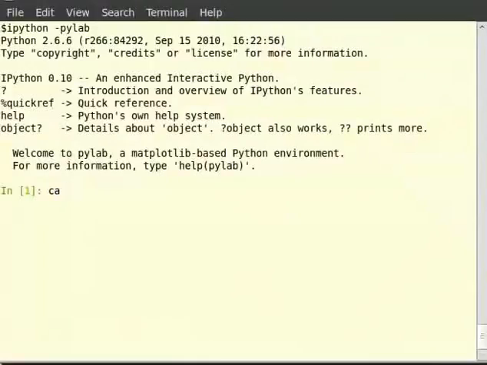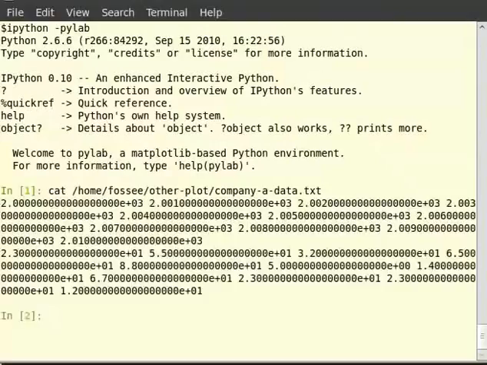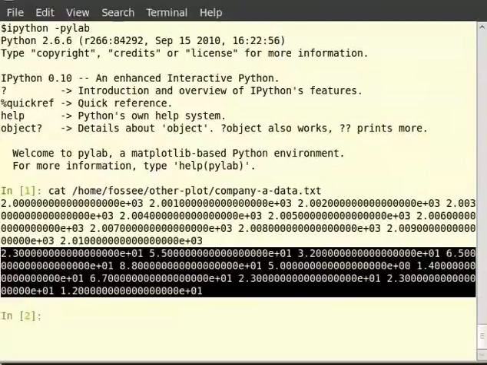So type cat /home/fossee/other-plot/company-a-data.txt and hit enter. The data file has two lines with a set of values in each line. The first line representing years and the second line representing the profit percentages.